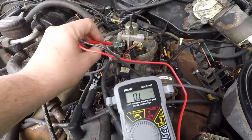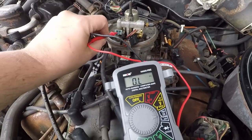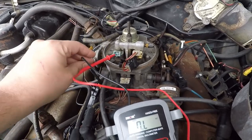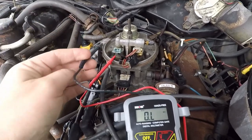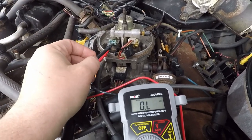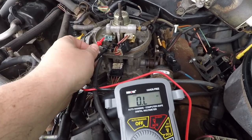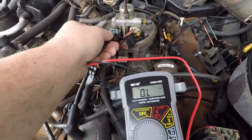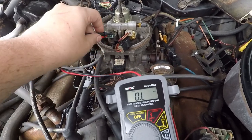So if I put that on the positive, it's hard to do with one hand. Put it on the positive and the negative, we could see if it's a closed or an open circuit, meaning is power going to be getting into there?